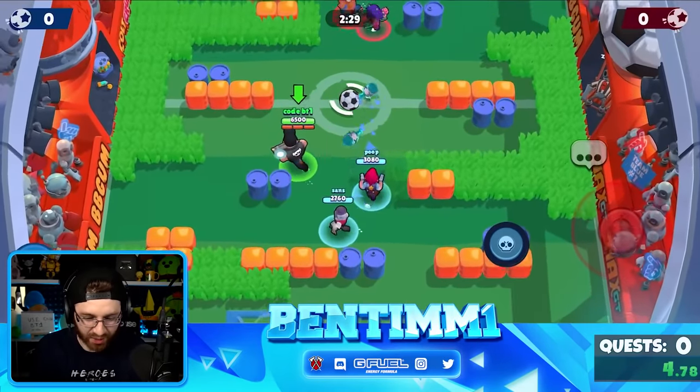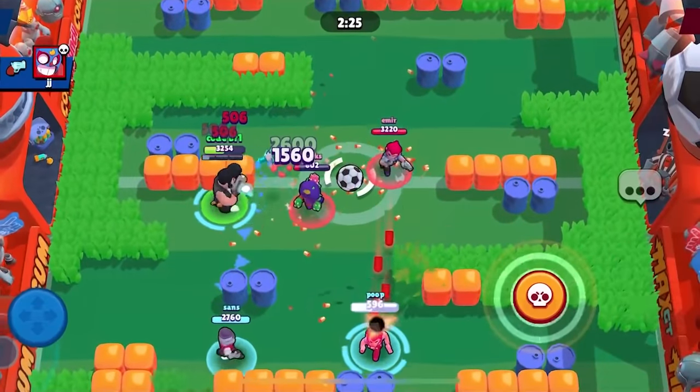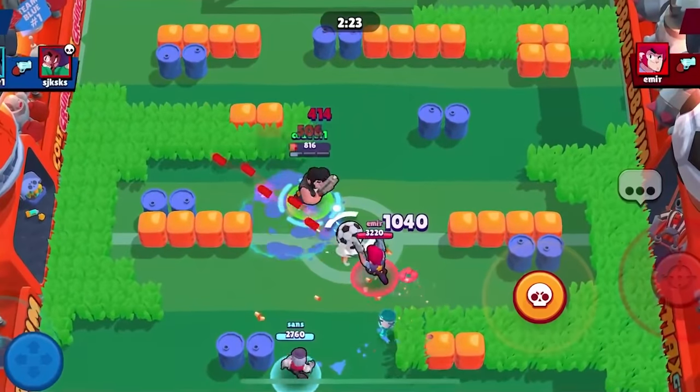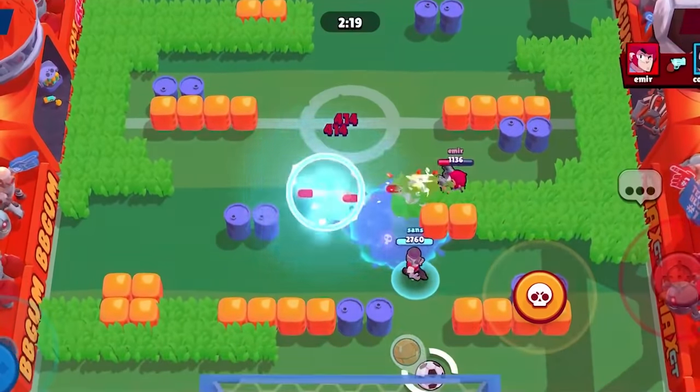We have to be quick. I told you guys, speed, quickness. I don't think we're facing crazy. Oh, this is Brawl Ball, bro. What? I thought this was like Gem Grab or something. If we get scored on here, I'm going to cry. We have to be quick. We're being slow.